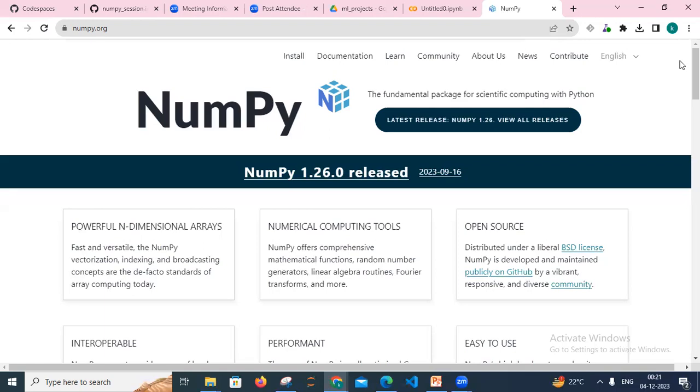You have heard about arrays and matrices. The entire deep learning project, such as a convolutional neural network, is all about matrices, and multiplication happens inside it. So for numerical mathematical computation, you have to use NumPy.